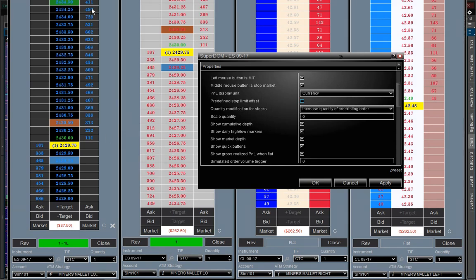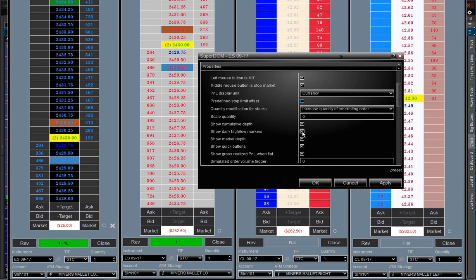And then it gives you a total at the top. So all the offers totaled at the top, all of the bids totaled at the bottom, and that just gives you an idea. So if there's a really big imbalance between the total offers and the total bids, it adds it up for you real quick. You can glance at that and you can see that there's just a lot more sellers than buyers, or vice versa, and that can help you with your trade.